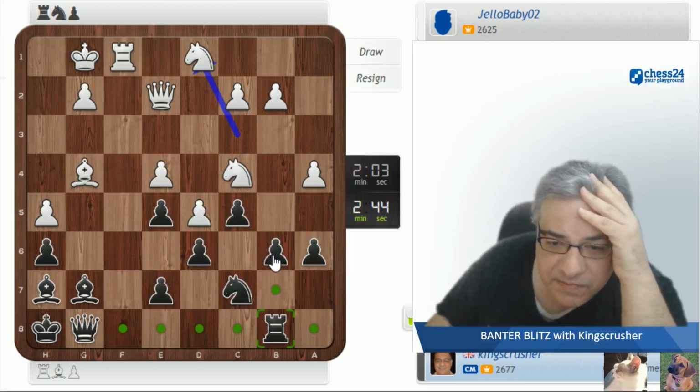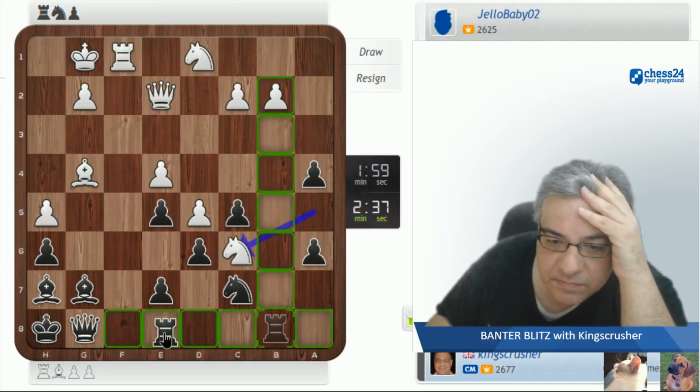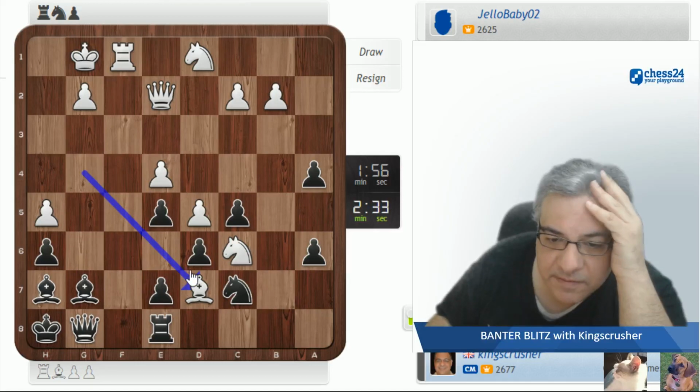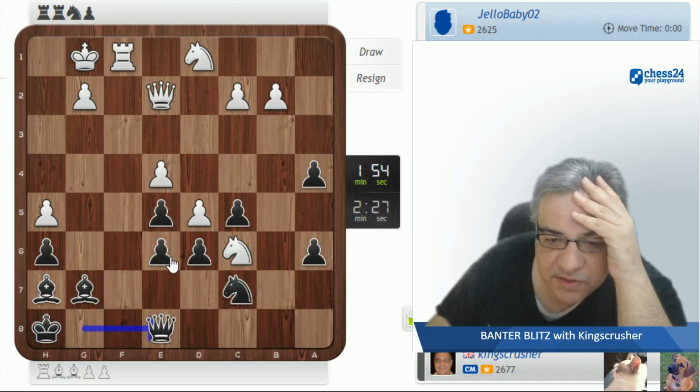Okay, is the clock a major factor? Trying to avoid being a perfectionist. Maybe there's e6 coming up here, if I want to undermine. Okay. We'll sack the exchange. I'd rather sack the exchange than lose e7.